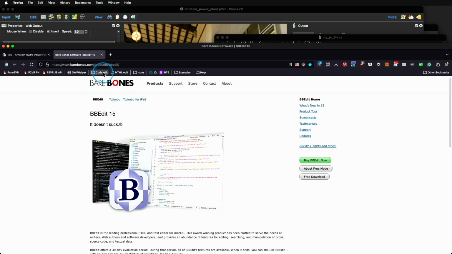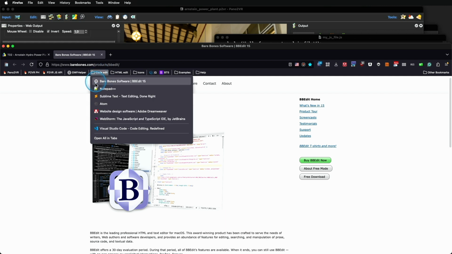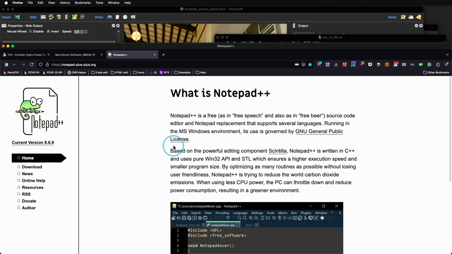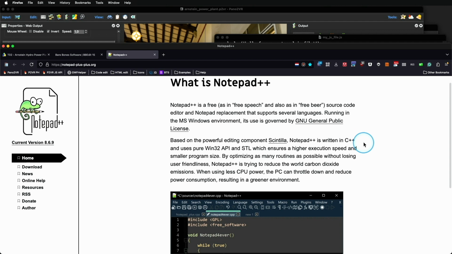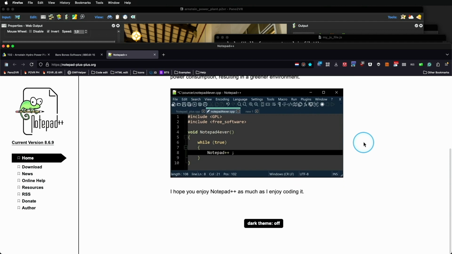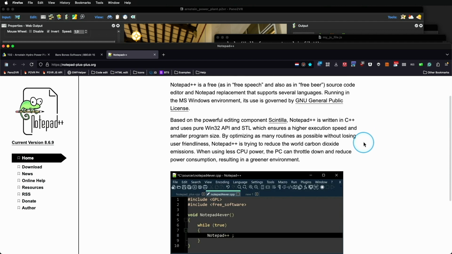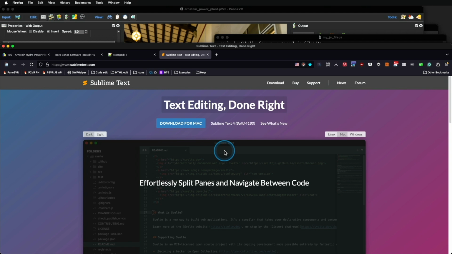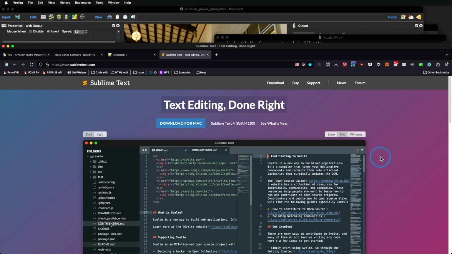And then we have, for example, kind of the Windows counterpart. We have Notepad++, which is very popular in Windows. It is free, and you can just download it and start away. Then we have a paid program, which is Sublime Text, which is also very old.